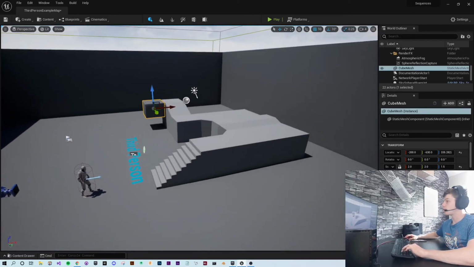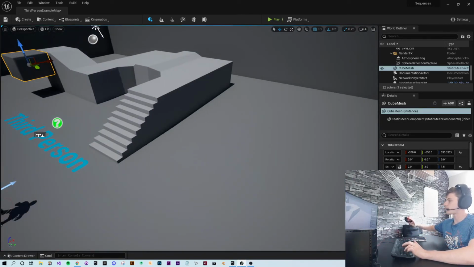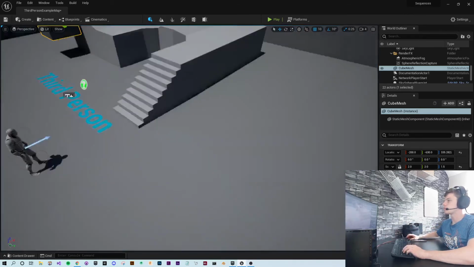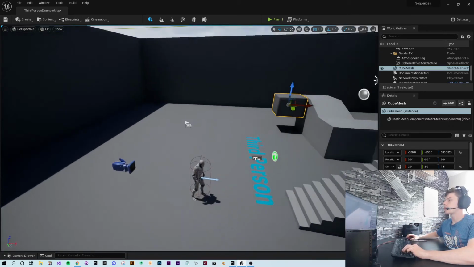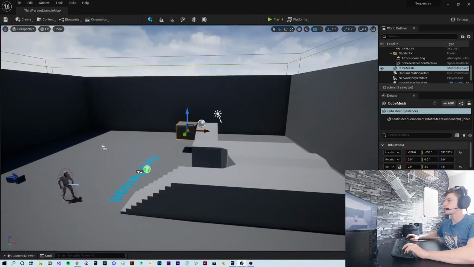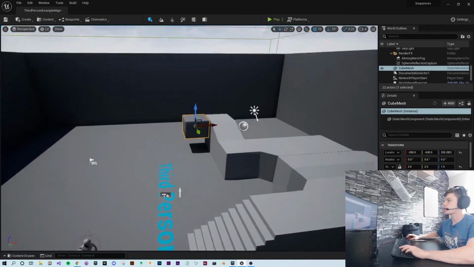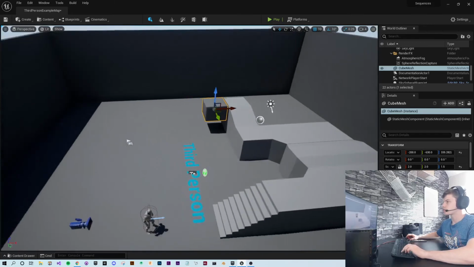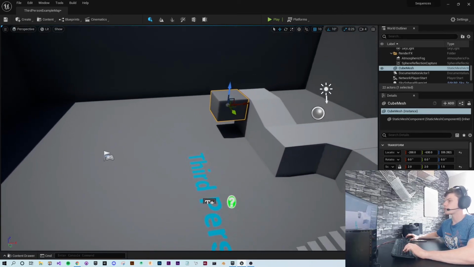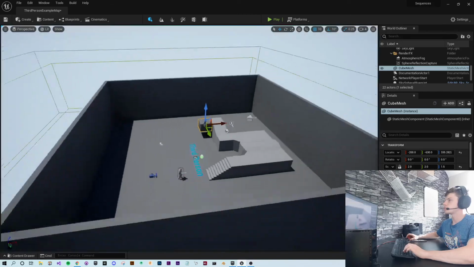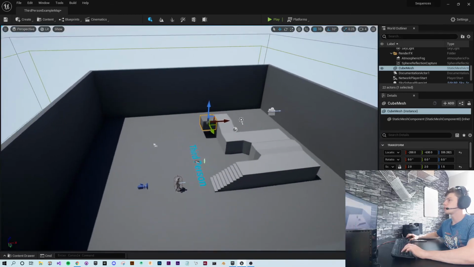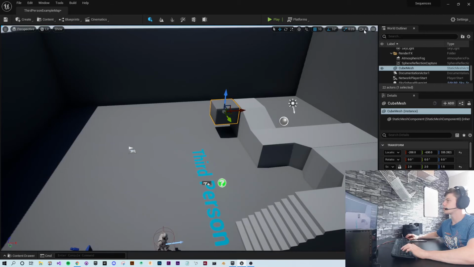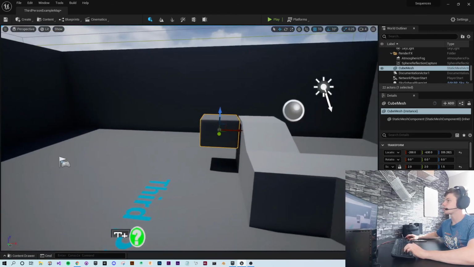Just in case you didn't know, the way that I'm moving around the scene is if you hold the right mouse button, you can pan the mouse around. You can also use the W, A, S and D keys on the keyboard to move around, and you can use Q and E to move up and down. If it is a bit too fast or a bit too slow, you can scroll with the mouse wheel to either slow down or speed up. And if you want to do even more adjusting of the speed, there is a little camera up in the top here which you can change to whatever speed you like. Just a little quick tip there. So I'm just going to pop that back.